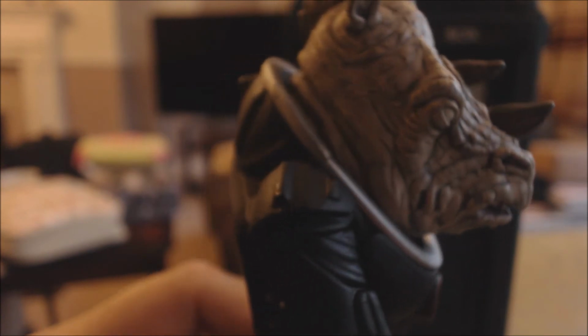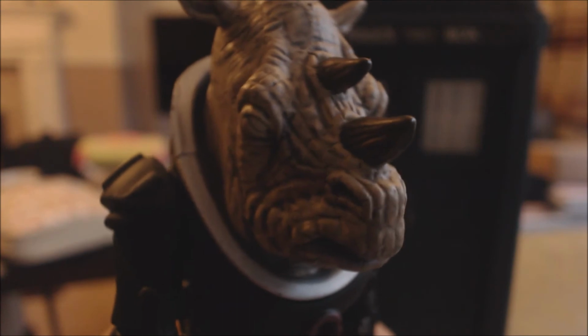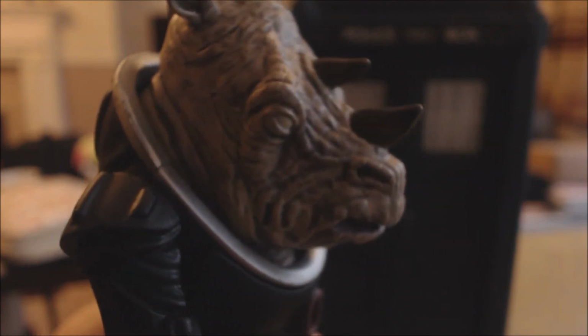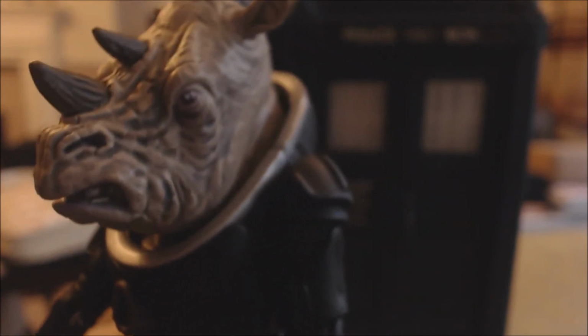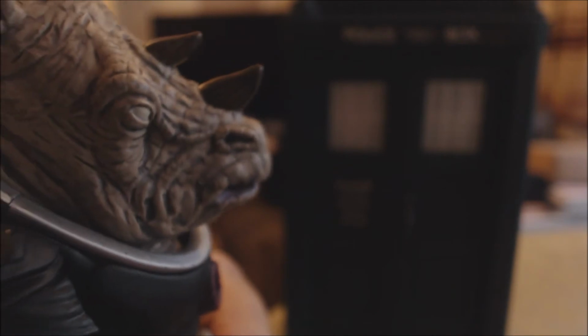And then we've got Paul, the Judoon leader. She's got both her horns on. And her hair looks pretty cool. This is her outfit, and she's got a space for her accessory, the blaster. And she can hold it in her hand as well. See, she's got the detail, and you can see the detail where she's got a white eye and an ordinary eye. And her teeth, you can see her teeth too. So that's Paul.